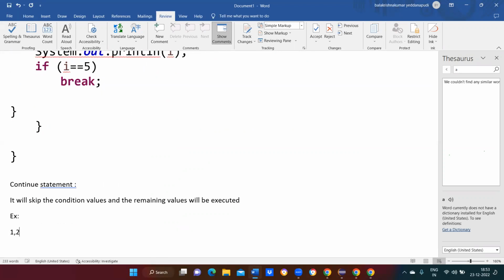Example: 1, 2, 3, 4, 5, and if I give i equal to 6, it won't execute the sixth value. 1 to 5 will be executed, and the remaining 7, 8, 9, 10 as well. So if you give the condition, it will skip this value and execute 1 to 5 as well as 7 to 10. So that is the continue statement.